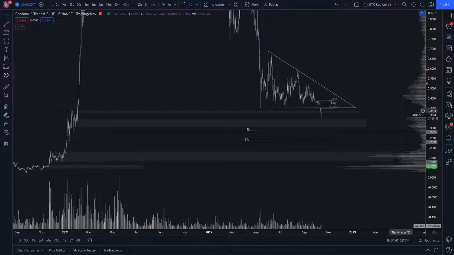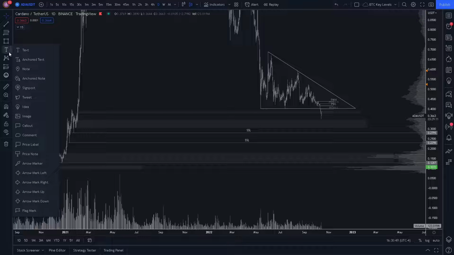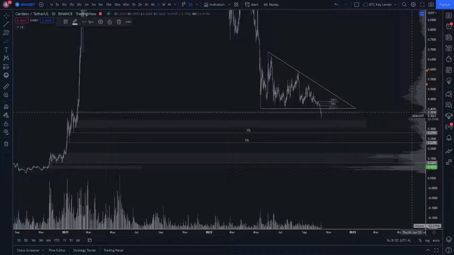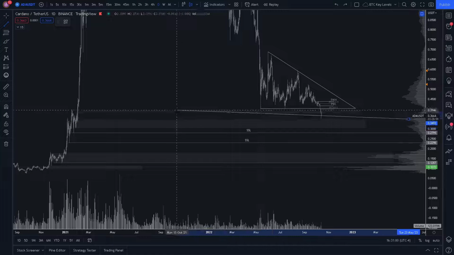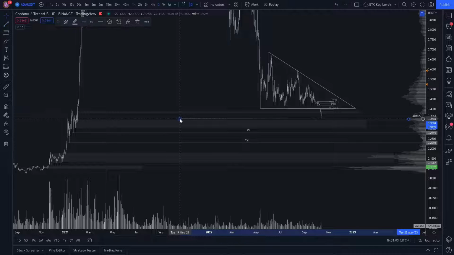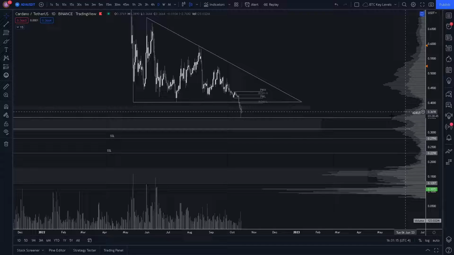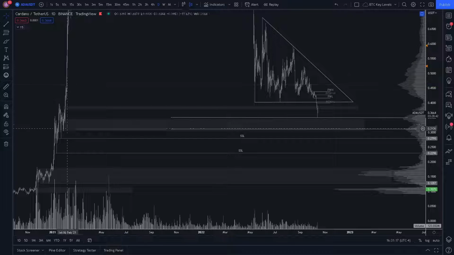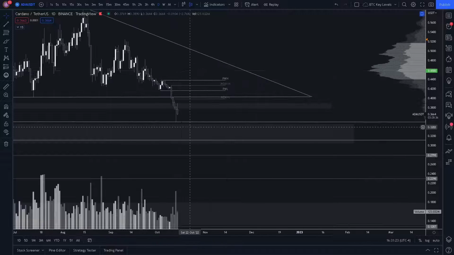The other thing I'm going to look at is volume. As you can see, we have volume nodes right here. So let me highlight these. This node of volume and this node of volume right here. If I draw lines from them, get this horizontal, I'll draw another line right here. So these are nodes of volume where there's just a lot of orders here. That's why the volume is so high. It's probably due to all the orders that were placed here. And as you can see, we pretty much just bounced off of one of these volume nodes.